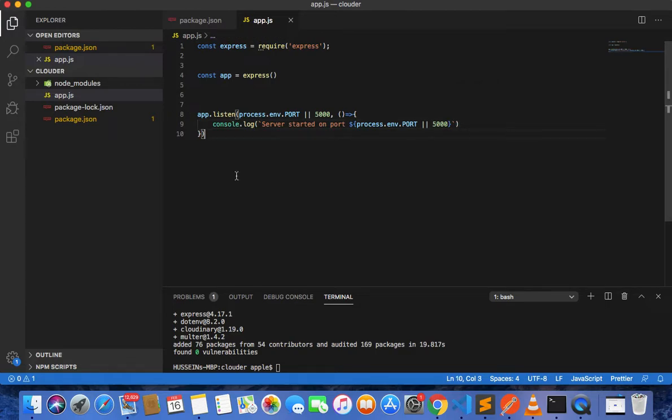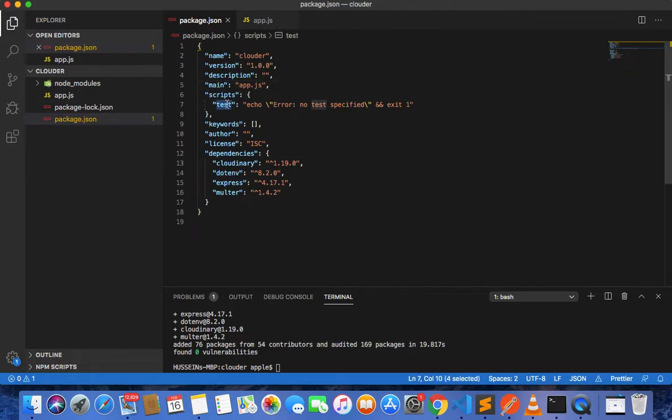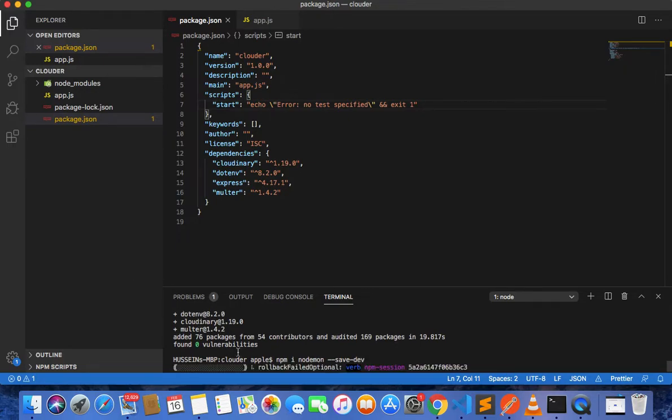So we can go ahead and test that out. If I go to the package.json, I want to change the script here. So let me change this to start. Okay, I think before I do that, let me install one dev dependency here. It's called Nodemon. It checks and restarts our server every time we make a change. So what I'll do is to say npm install nodemon. Since it's a dev dependency, I'll use save-dev. So that should install Nodemon. I'll just wait for that to complete before editing the package.json file.